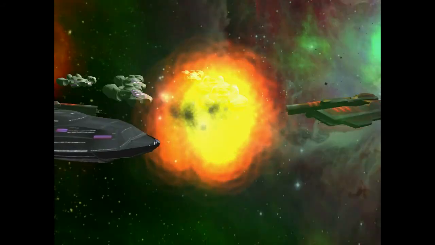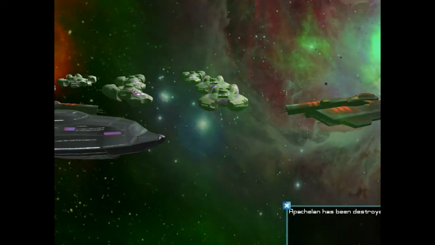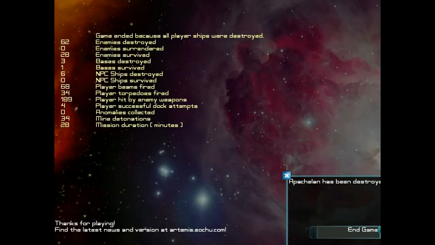Can we get... Wait, what? How far did we go? About an inch. Well, that is the epic tale of the Apache destroyer. What was it? Destroyer? Dreadnought. Yeah. Dreadnought. Yeah, we kind of got a bit ganked by quite a fleet there.